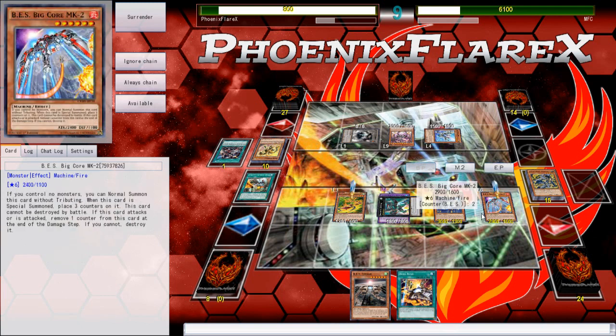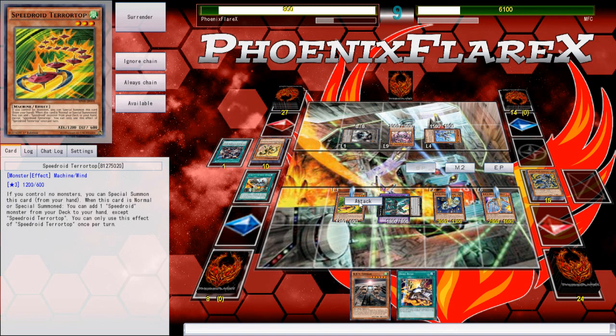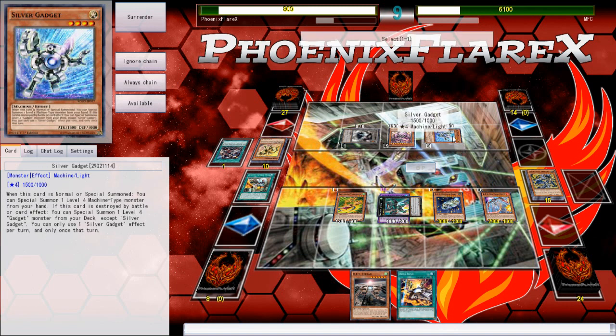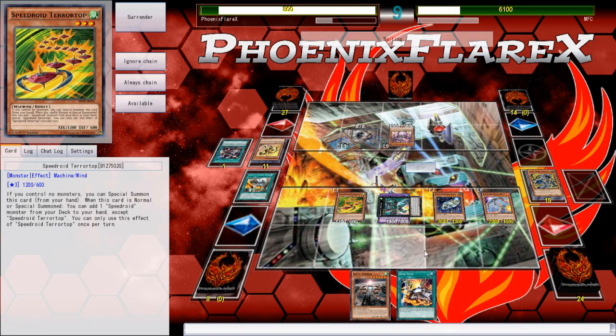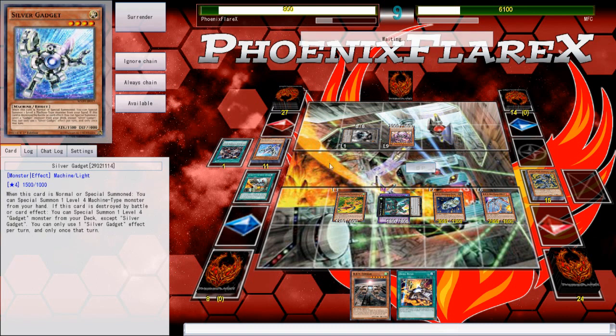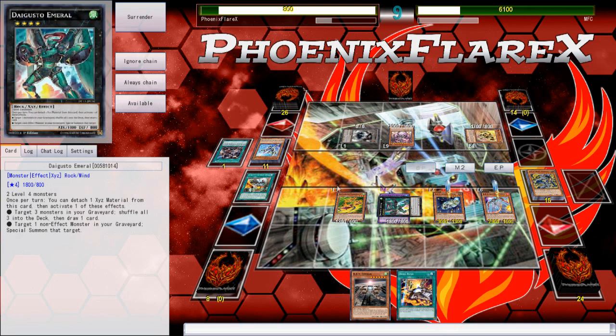Oh boy. All right. Well, let's see. What we're gonna do is we're going to attack with this into the Silver Gadget. We're going to see what he summons first. The Silver Gadget will trigger. He'll summon his thing. I am just overwhelmed with sickness right now, and it's not doing me a good deed.